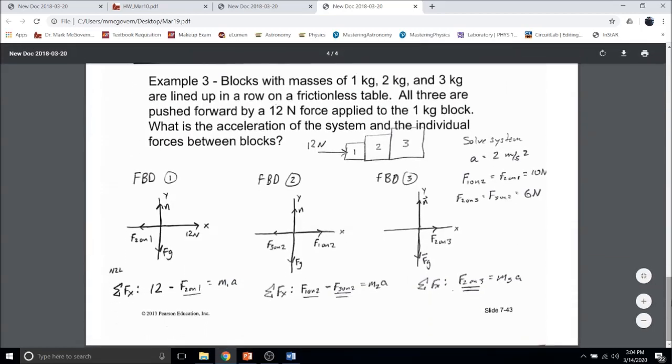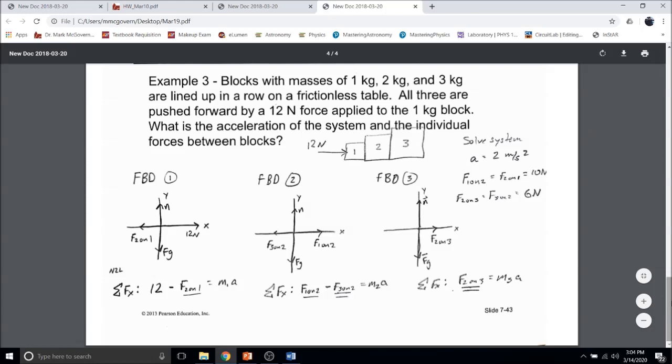If you look near the top there, I showed we have 3 blocks all together. The 12 Newton force is going to push on the 1 kilogram block, and it will move the entire system to the right. The first thing I'm going to do is look at the free body diagram of block 1. On the left there, we have gravity going down, normal force going up. I didn't label the normal forces and gravity differently because for all 3 blocks they are equal to each other and they're not going to be incorporated in any of the math here. So I didn't choose to label them in the free body diagram.